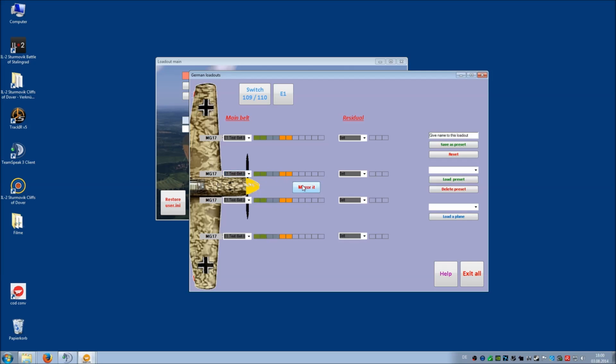You can just mirror the whole thing, and it copies the belts from one side of the plane to the other. You can also select the belt for the residual area of your ammunition belt. If you wish, you don't have to, but you can. And then we have our loadout complete, and we can give this loadout a name. Again, I'm going with E1 test for tool tutorial or whatever, and then save.